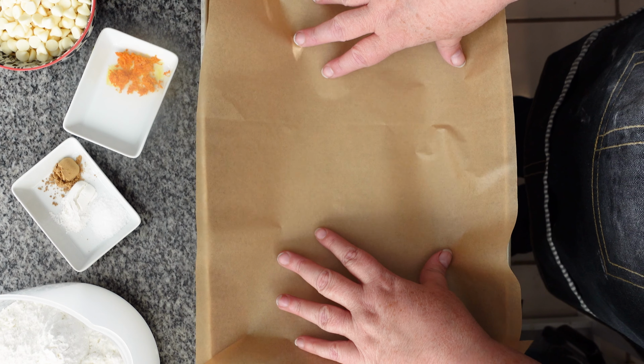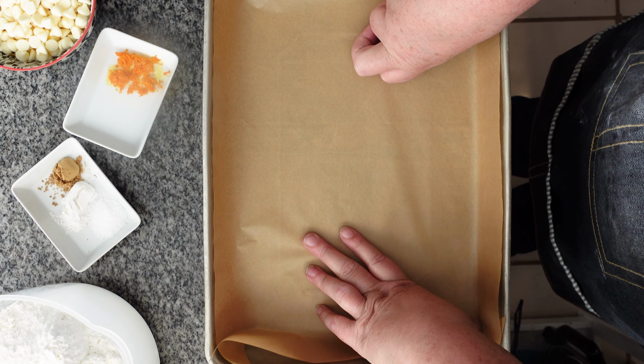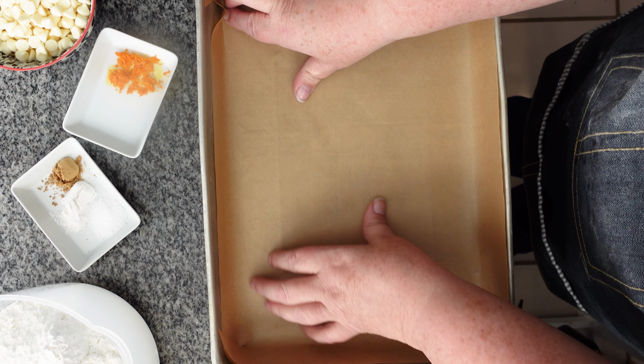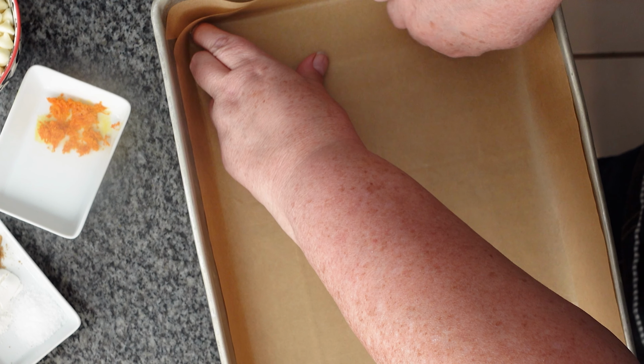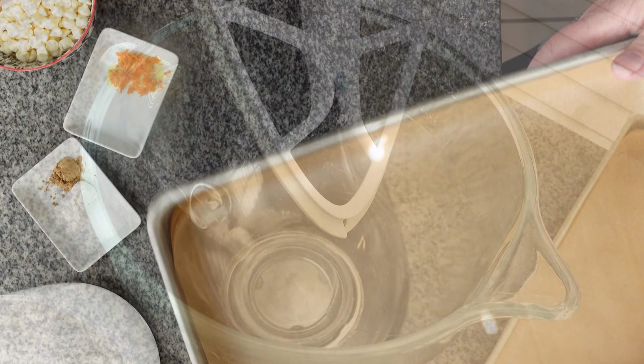Okay, first I'm going to line my pan. This is a 9 by 13 inch baking pan, and I've cut little slits about 2 inches deep into each corner of this sheet of parchment paper so it'll fit better and be easier to remove the bars once they're cooled. I've also preheated my oven to 350 degrees Fahrenheit, and I'll set this aside while I make the batter.